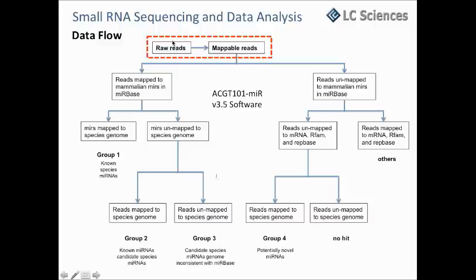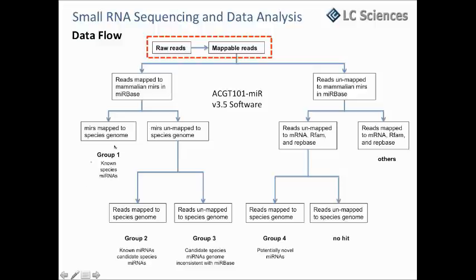Basically, what's commonly done is you take the raw reads and you convert them into mappable reads. You try to map them to the known mammalian microRNAs on miRBase, or you try to map them to messenger RNA, etc., so that you can throw them out. And you go through these different mapping processes, and then you end up pretty much with 3 different groups once you've filtered out all the junk or unrelated sequences.